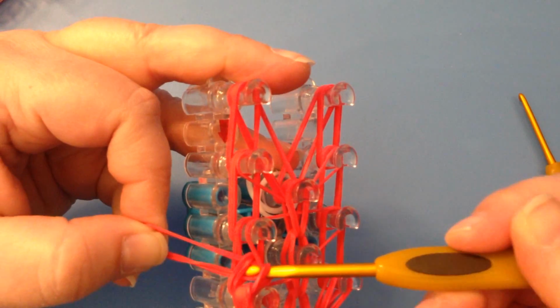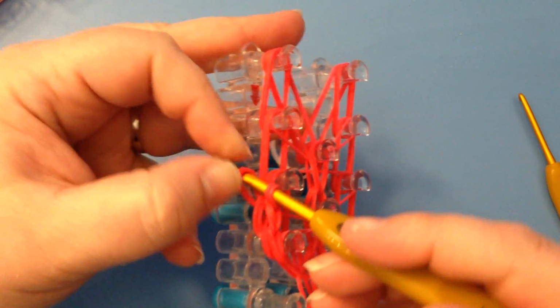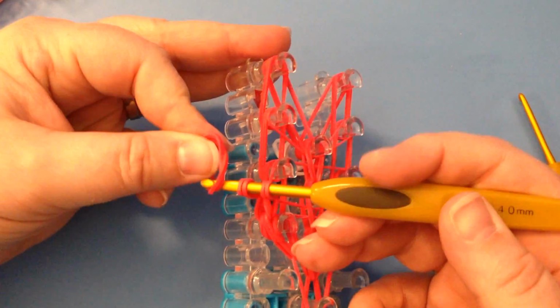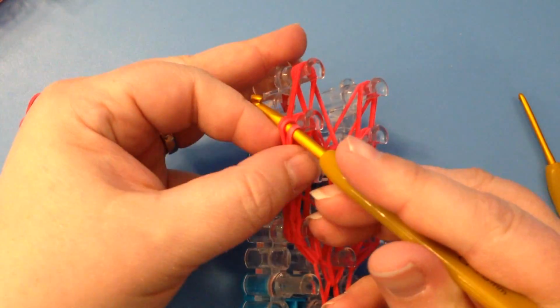Through. Try and keep it nice and taut. If you keep it tight, it's easier to pull through the bands. If you let it go slack, then you sort of lose things. One more pair of bands up here. And we're going to just hold these.